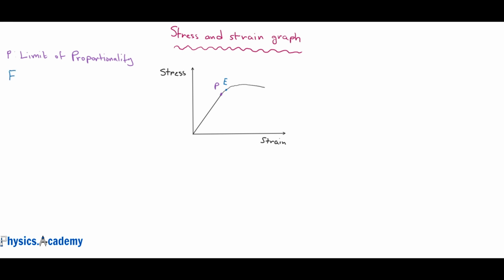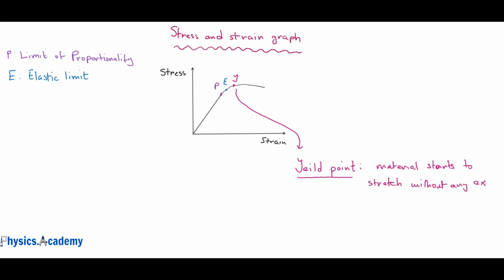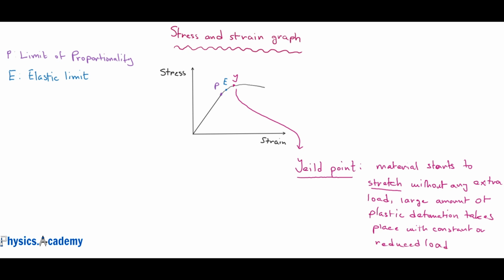Slightly above the proportionality limit, you've got the elastic limit, and this is up to the point where the object still returns back to its original shape when the force is removed. Next, we have the yield point, and this is the point where the material starts to deform permanently. So, once we exceed this point, even after we remove the force, the material won't go back to its original shape. Now it has gone through plastic deformation, and this is where it is changing permanently. So, up to the elastic limit, the material can still recover, but beyond the yield point, the material will not recover and it will be deformed permanently.